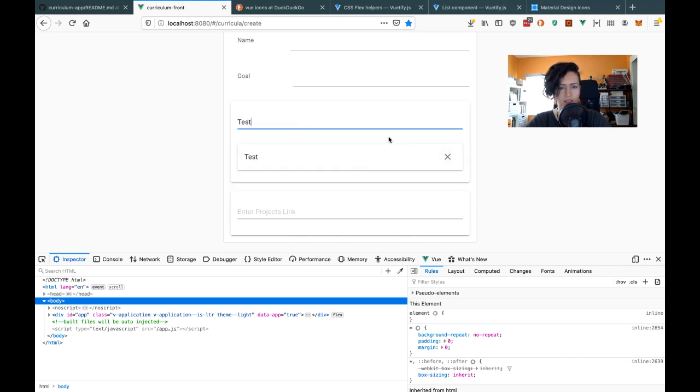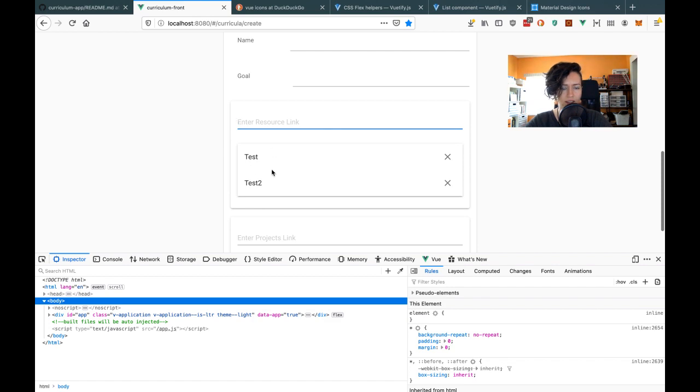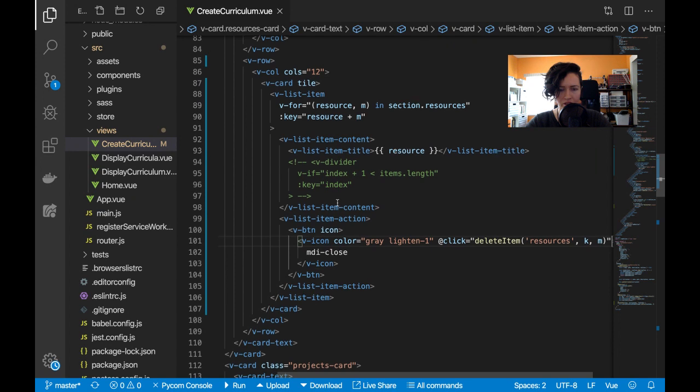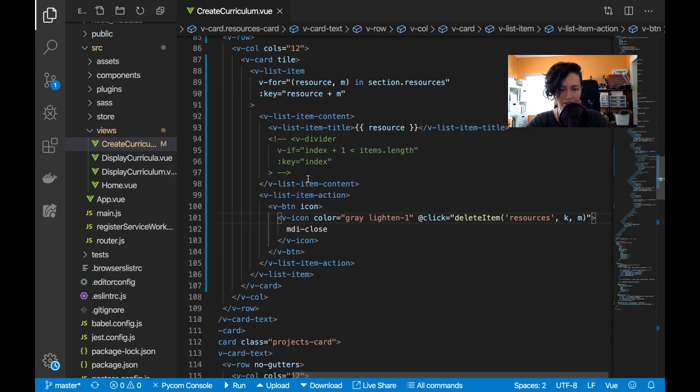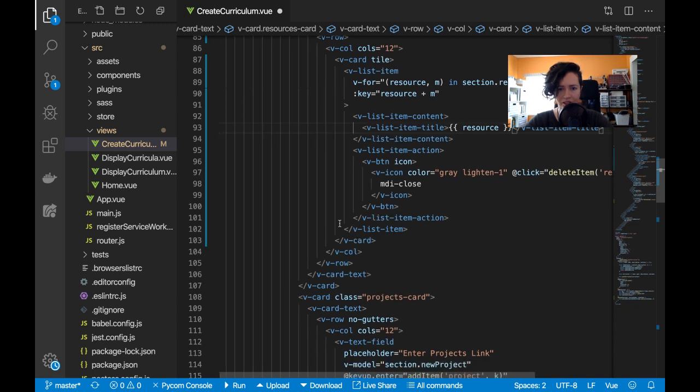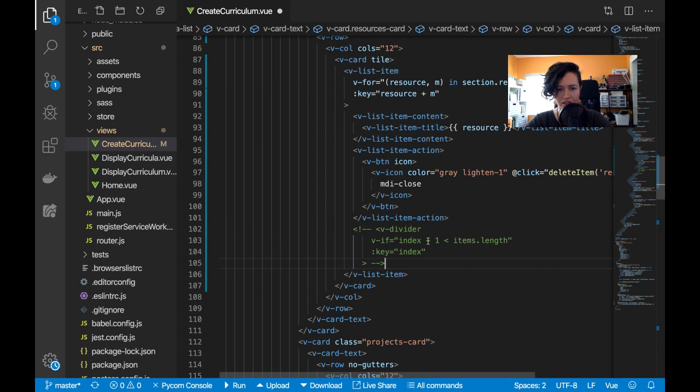And then, so I want to add the lines in between there, which is the divider. And so let me try putting the divider after the action here.